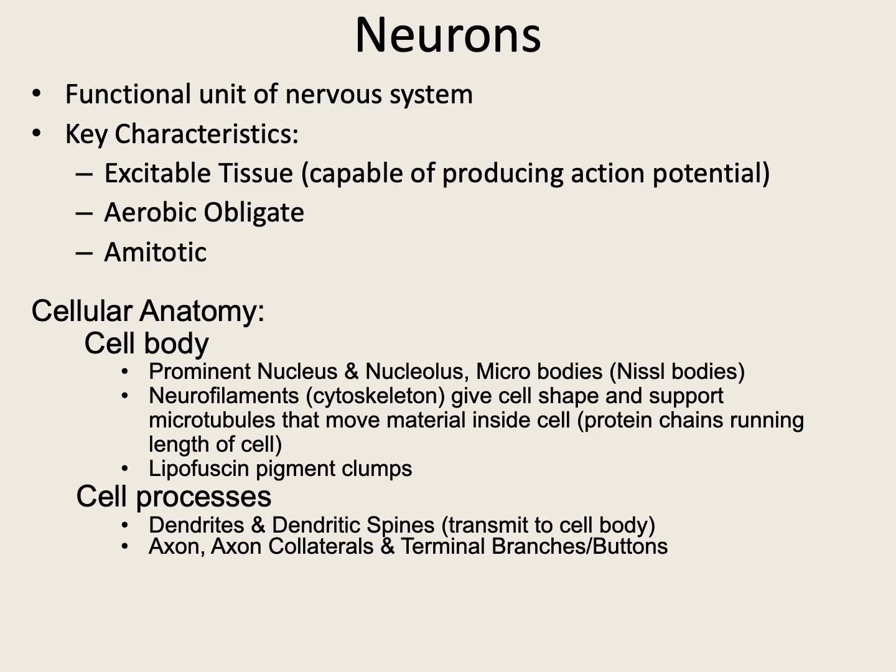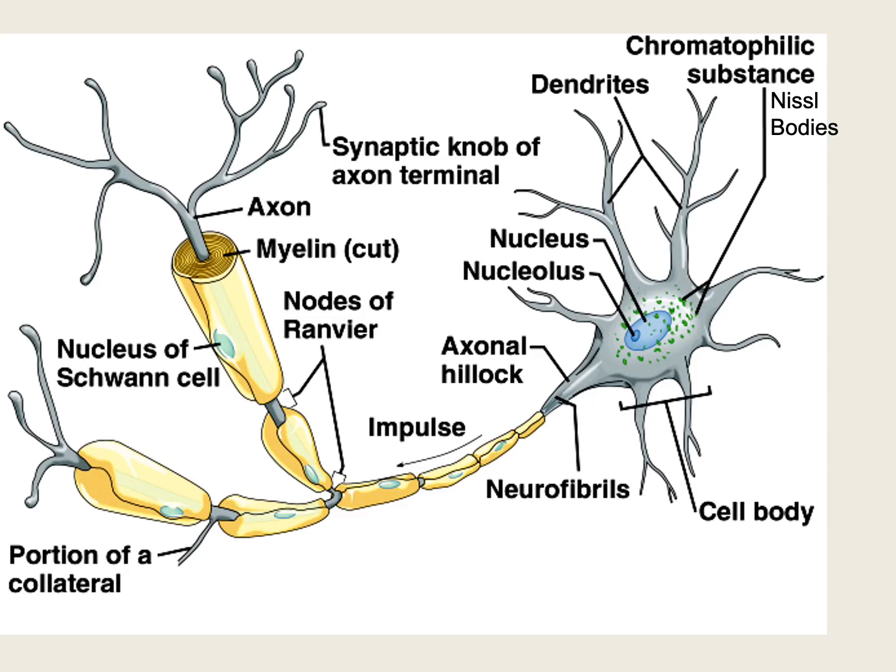Let's take a look at the neurons we will prominently see within the system. This is the prototypical neuron. Remember, neurons are coming from columnar secretory epithelial cells. The secreting ends of the neurons are at the synaptic knob, synaptic end, axon terminal, or synaptic bouton. The key areas of the neuron as they relate to overall function are the axon hillock — the region that must reach threshold for action potential — the dendrites, which undergo depolarization and hyperpolarization based on neurotransmitter interactions, and the axon, which transmits the action potential away from the soma or cell body.